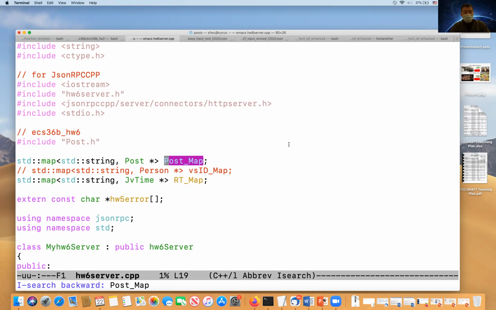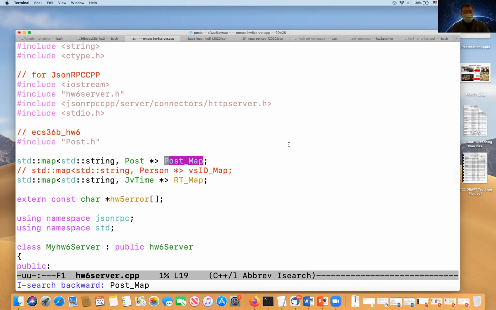So that's called PostMap. Because I need to search through this PostMap, I create keywords that are bound to it. I actually store all my posts both in the file system, which I'm going to talk about later this week, about how I store a post on file in a persistent way, and how I store it in memory. But PostMap at this moment, as I show you here, is a memory concept. I store all the posts that are ready for my search in memory, and I declare that as PostMap.